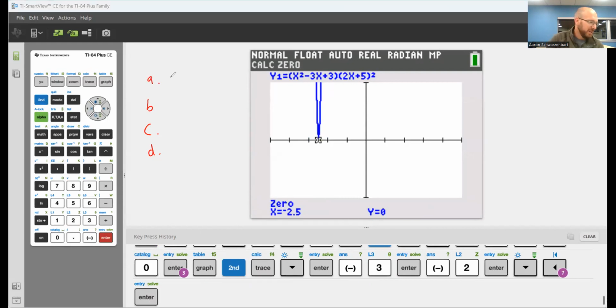It was nicer than I was expecting it to be. So A, it asked me, when is it greater than 0? Well, it's greater than 0 everywhere but -2.5 or -5/2. So I must actually break it at 5/2. It's greater than or equal to 0, though. When I include 0, it's all of these. It is never less than 0 still. And it is less than or equal to 0 at 2.5. Okay?